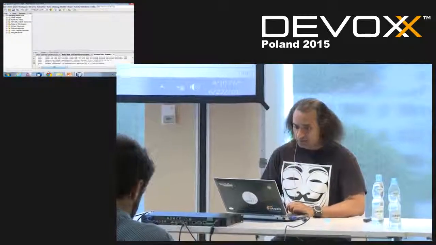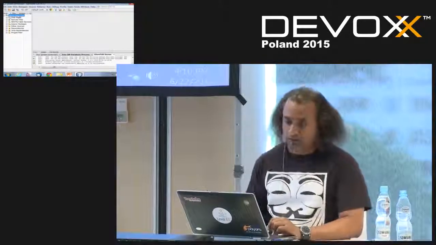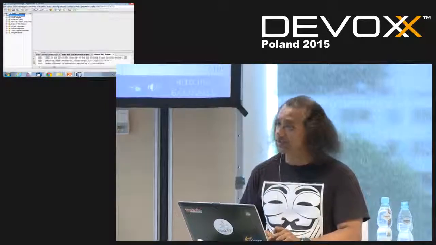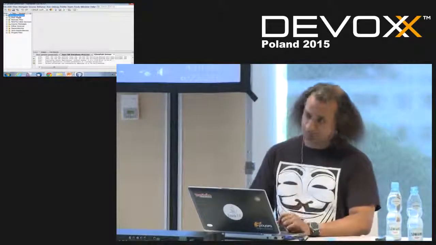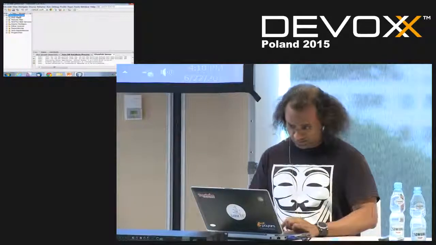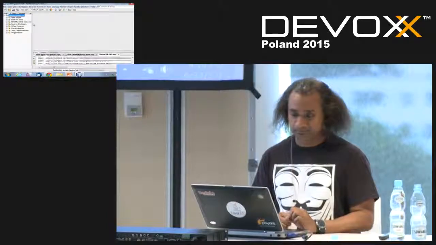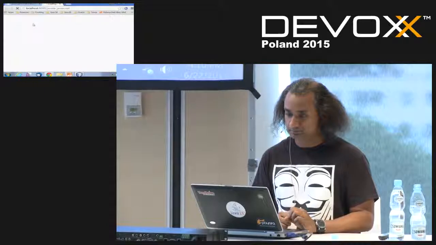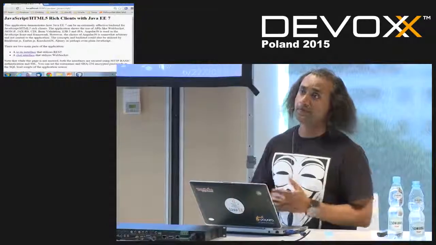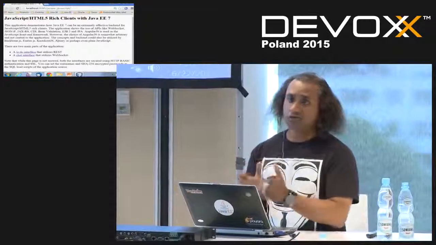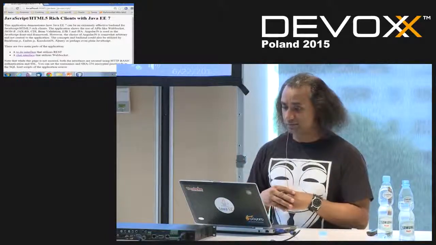All right, so I have this example application. It's running on GlassFish 4.1. It'll run on any Java EE 7 compatible application server. I'm running on NetBeans, but it doesn't really matter. It's just a Maven project. You can run it on Eclipse if you so wish. All right, run my application. The application itself is very self-contained. If you go onto the GitHub, it'll show you how to set up this application and run it on your own machine. I've set up step-by-step instructions.